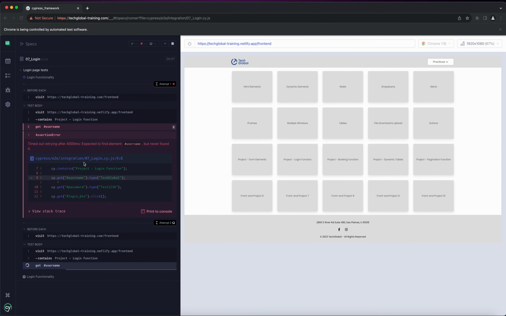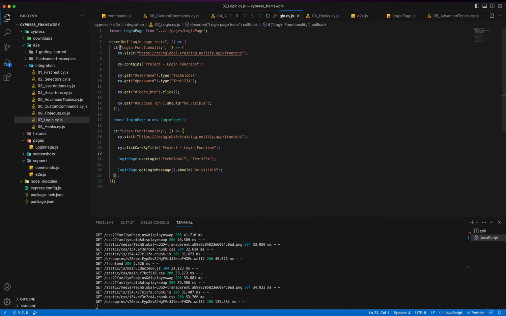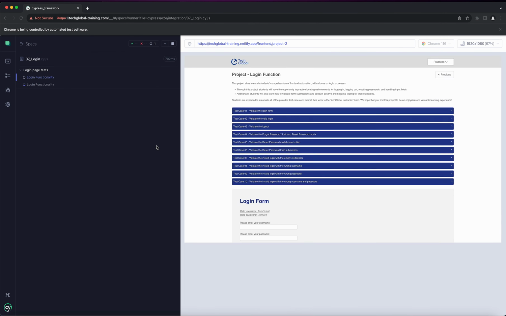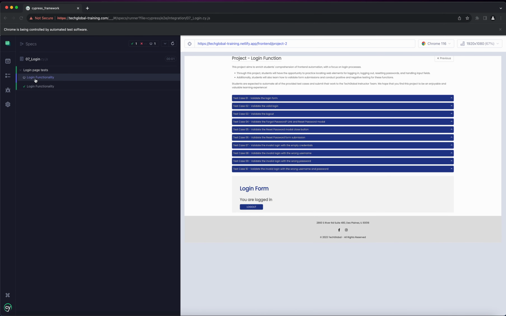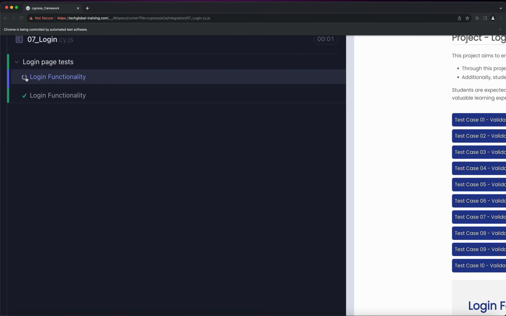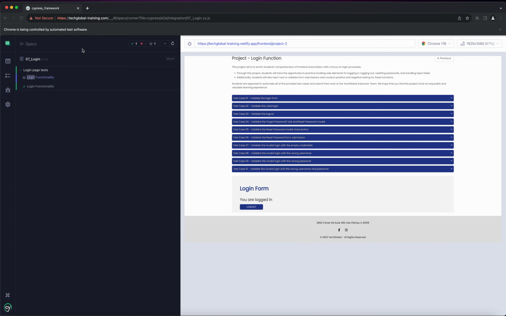So it's not working as expected, but I can also say skip this one. Let's say I have some stuff that I didn't finish in here, but I don't want it to affect my execution. I also don't want to comment it out. All you need to do is just it.skip. Now you will see it's not even going to run this one. It's just showing this icon in here. I think this just means skip. And you see from here, one success, no failure, and one skip.